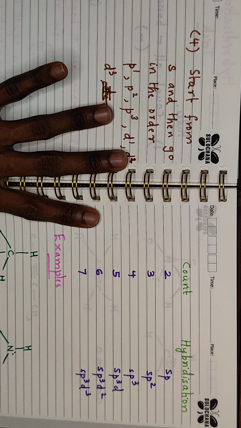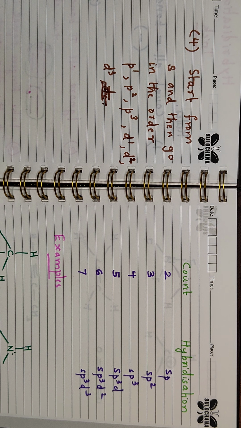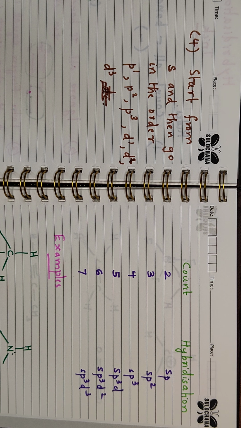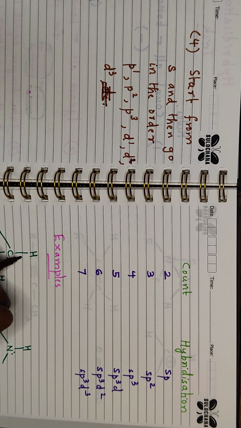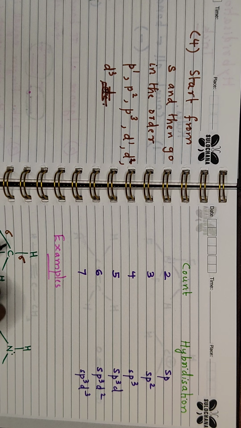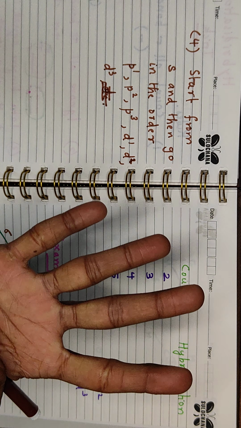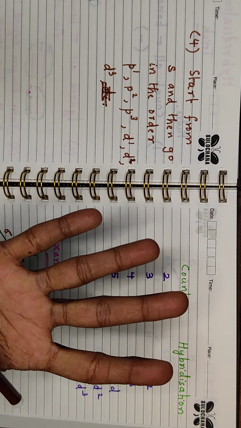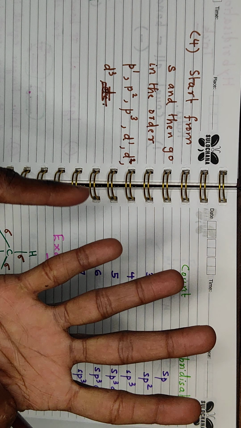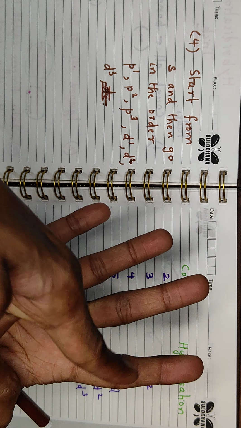We are making use of these examples, these rules, to find the hybridization. So these are the examples to be used for finding the hybridization. Here, single lines are to be considered as sigma bonds. As you can see, there are 4 sigma bonds and no lone pair. So you can see that this is 1, 2, 3 and 4.